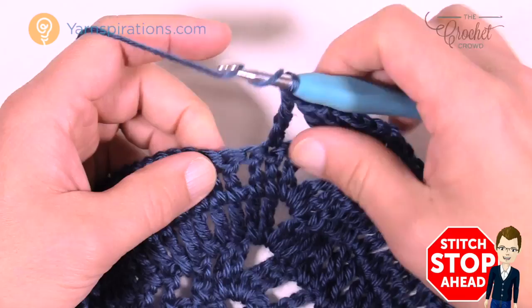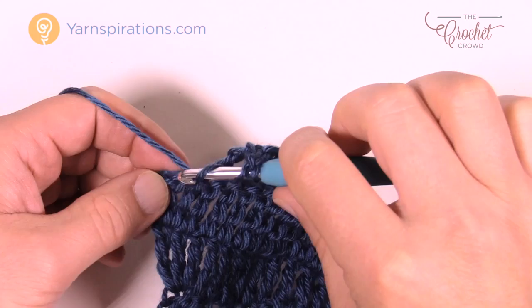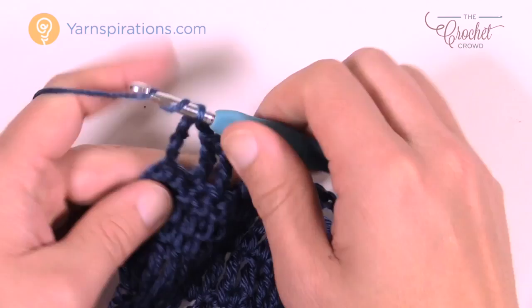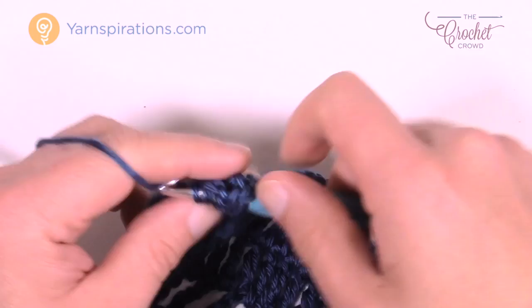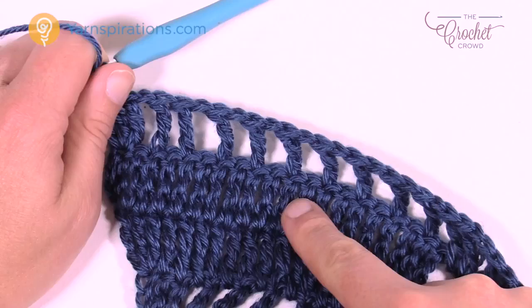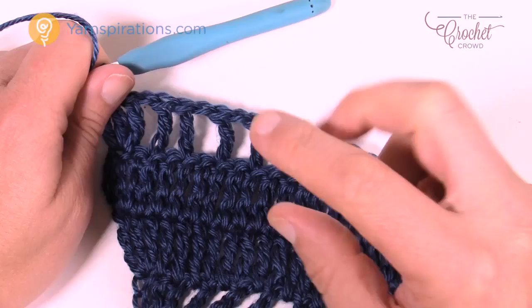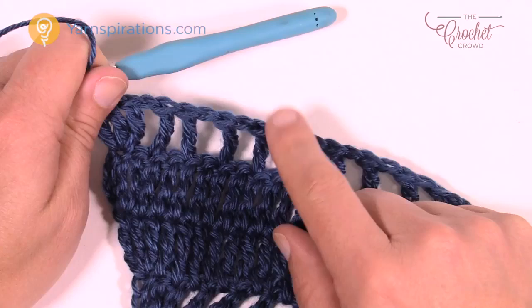You're finishing up row six — make sure your counts are right for the remaining rows. I'm going to take you to the diagram for what we do next. You just have to repeat: solids again and then a ladder, solids again and a ladder. You're on row six now and need to go all the way to row fourteen. Think two solids, then a ladder, two solids, then a ladder. Then we change colors and do two rows of a new color.